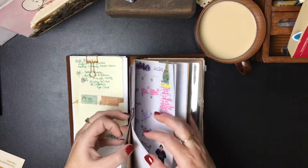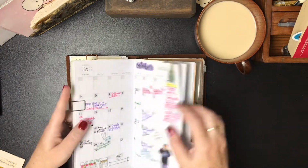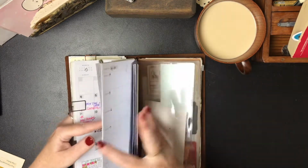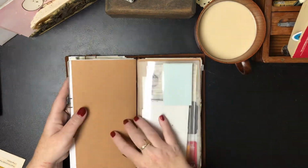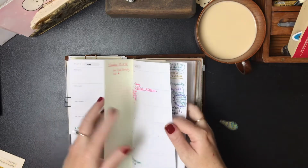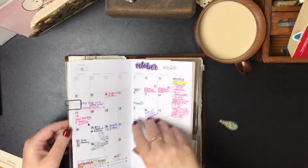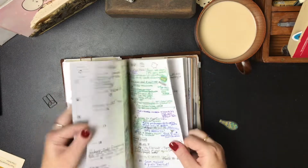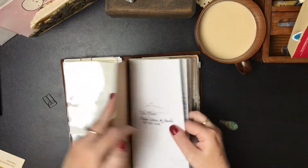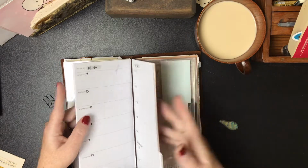And then I'm just using one of those inserts you can get from Michaels in the traveler's notebook stuff, and I'm only using it because it's what I had available in this size, and I really didn't want to have one insert for my monthly and one insert for my weekly, because I'm using it all, and it's important for me to have it all in one insert. And I don't think that's too much to ask for, you know, Traveler's Company. Can you please make an insert that has monthly and the weekly in one? That would be super amazingly awesome.